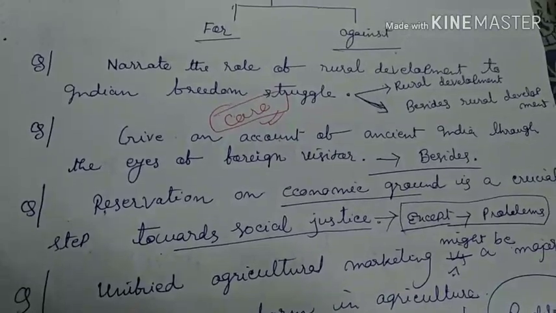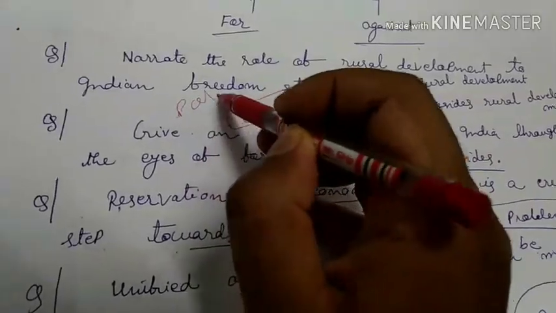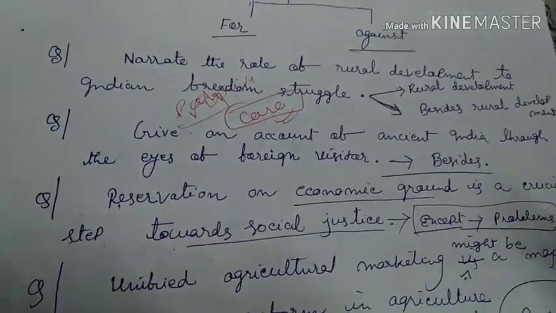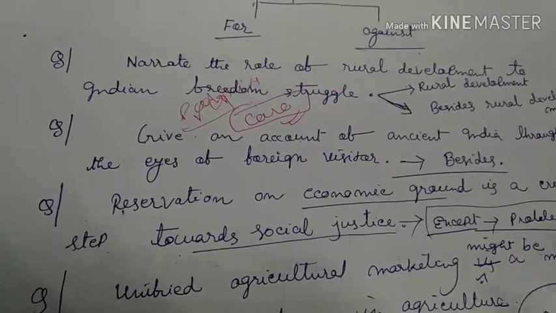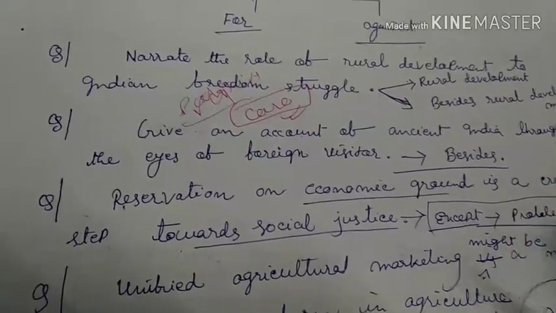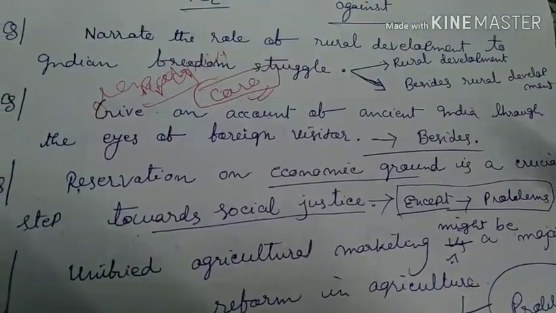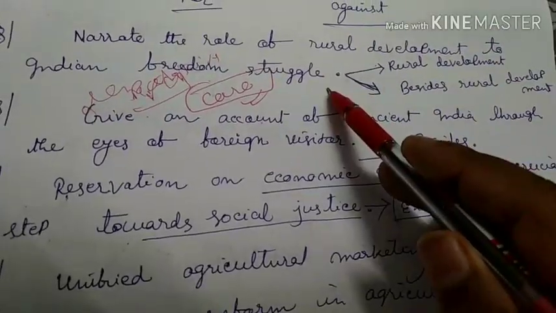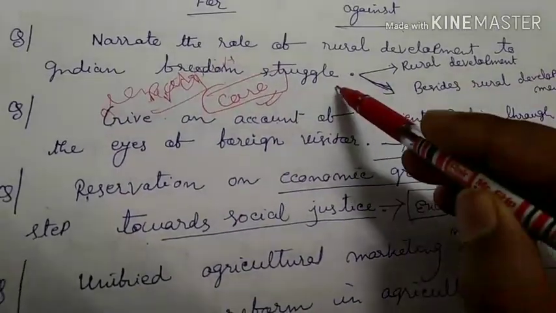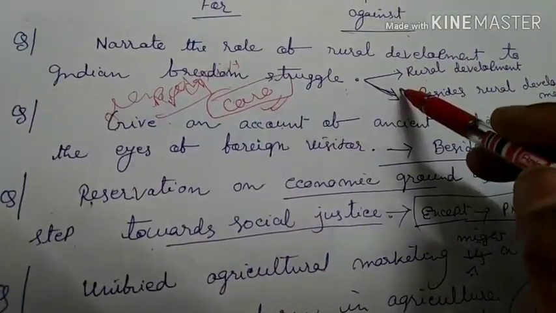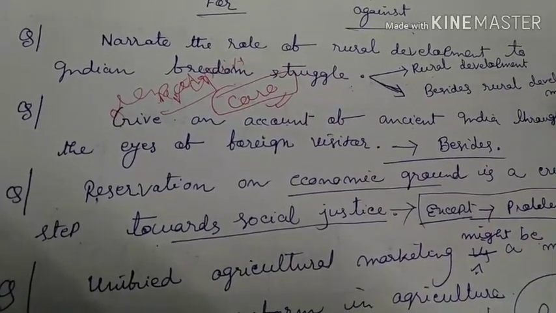What is the core of the question? The core of the question is how rural development has helped the Indian freedom struggle. That means somehow it is asking about the positiveness: how rural development helped at that time towards the Indian freedom struggle, to reach Indian freedom. Right. Then what are the positive aspects, or what is the role of rural development in achieving Indian freedom? This is the core of the question, the demand of the question. Then what will be our balanced way? Our balance line here will be: besides rural development, what are some other factors which also helped to reach Indian freedom? That means after fulfilling the demand of the question, after writing the role of rural development in the Indian freedom struggle, we have to write 2-3 lines showing how some other factors besides rural development also helped the Indian freedom struggle.